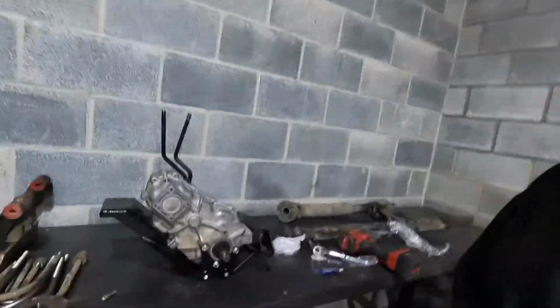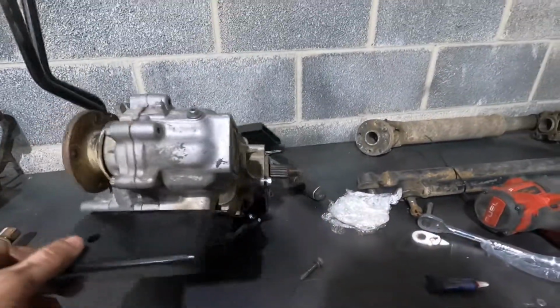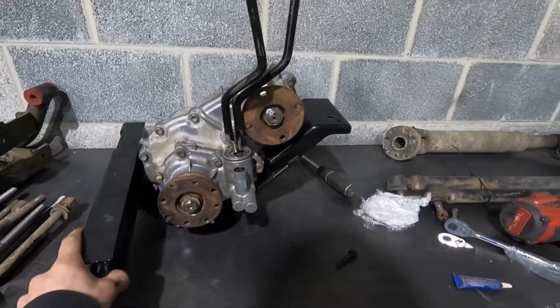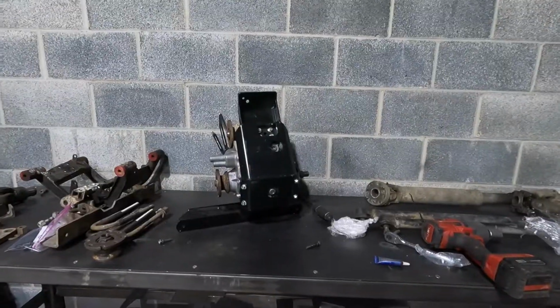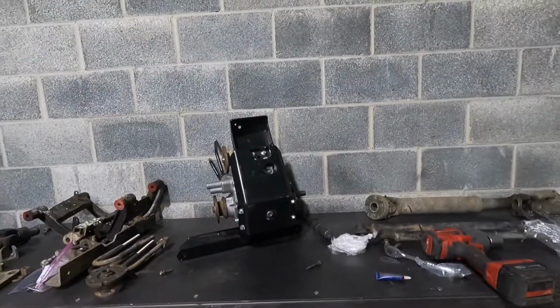Okay, so I got the transfer case in the cradle. Must say it's looking pretty good. So there she is, all bolted down in the Trail Tough Mighty Kong 2. I think it's the Mighty Kong 2 transfer case cradle. If you're looking for a Trail Tough cradle, let me know, I can get them for you. But anyways, that's almost finished.